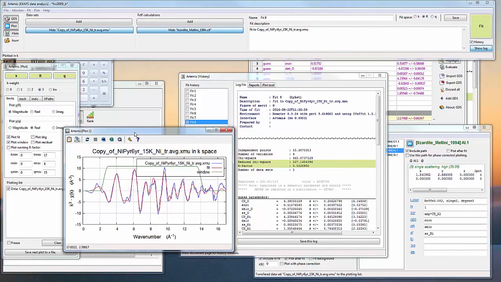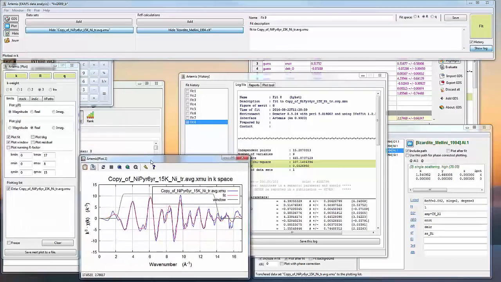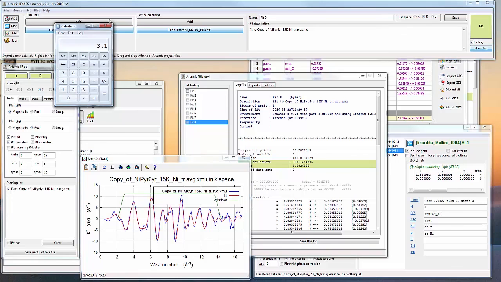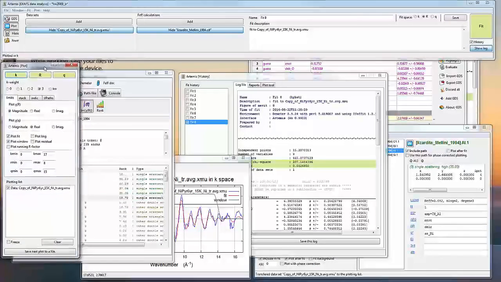So it's up to you to decide what's defendable or not in terms of the chemistry in your sample and the physically reasonable results. So if you can defend it, then you can probably do it. And if you have any questions about what is defensible, I suggest using the FEFF mailing list.